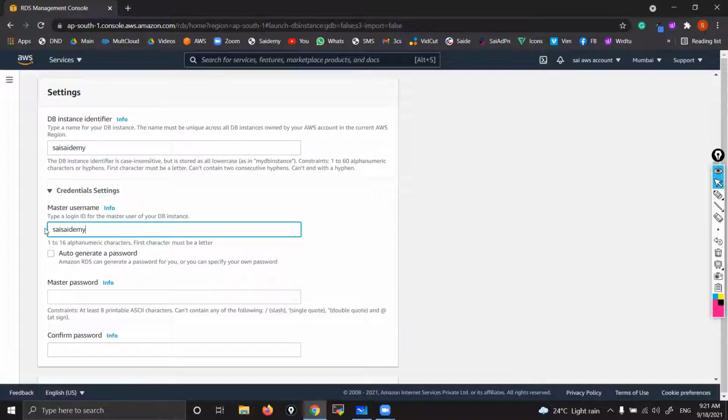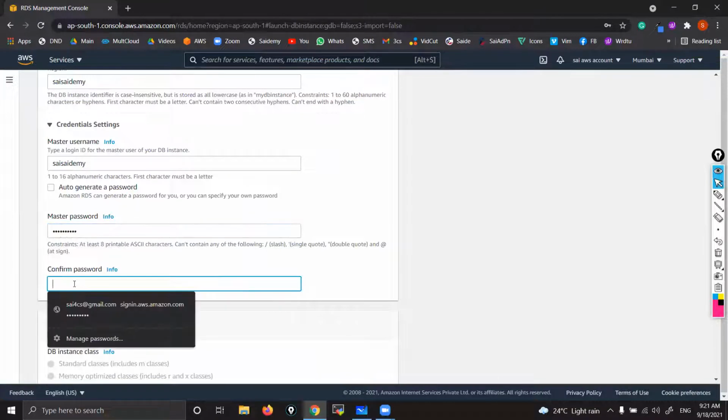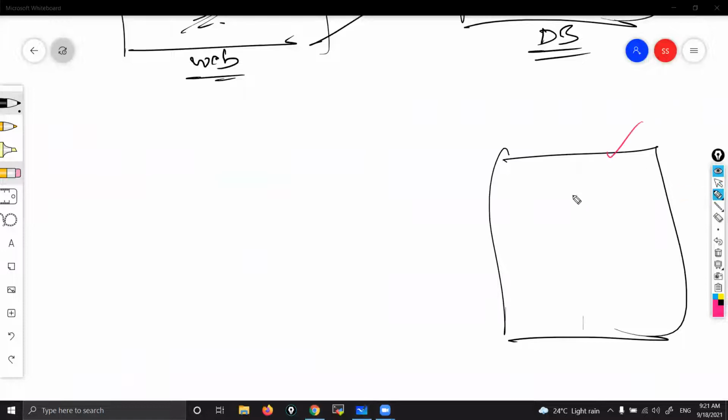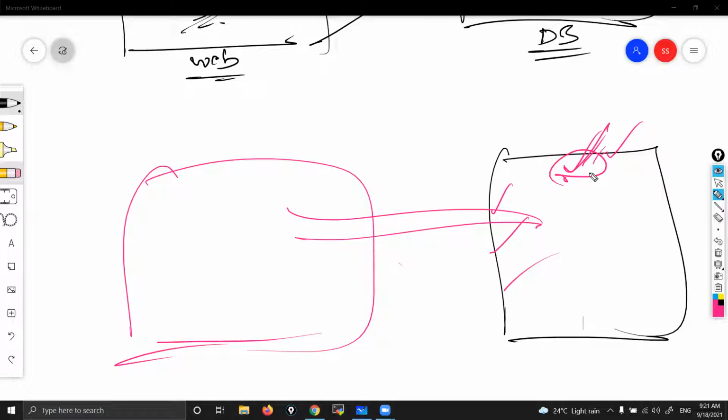If you want, you can change it, but remember whatever you give. You set any password. To remember easily, I'm giving the same password. So I'm setting name, username, password. Why? So that when I try to access from my web server, since you are entering into another server, you have to take permission. You remember, right?